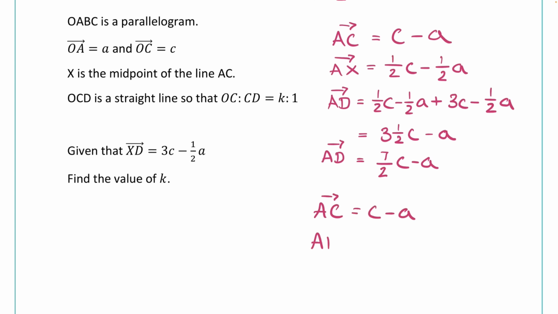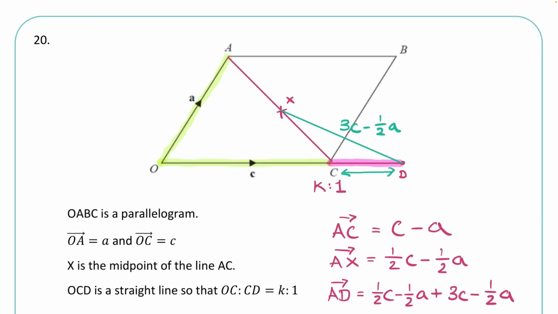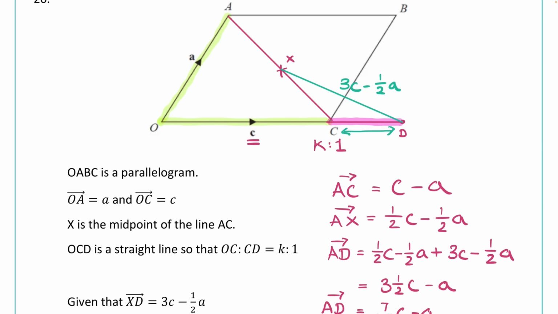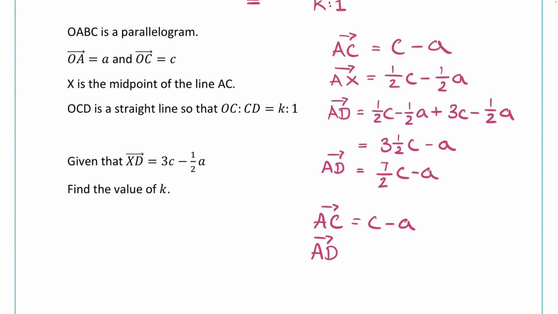And here's where we have to consider the direction of the line. Now that line is an extension of O to C, and C is just this little vector here going from O to C. So C to D, the bit we're trying to find, is a certain amount of C. It could be a whole number, could be a fractional amount, could be just another C. But that's what we're going to figure out. How many C's is it to get along from C to D? What's the length of that line?